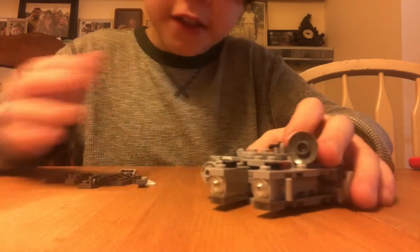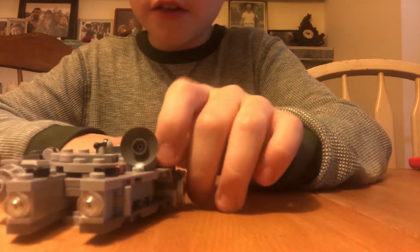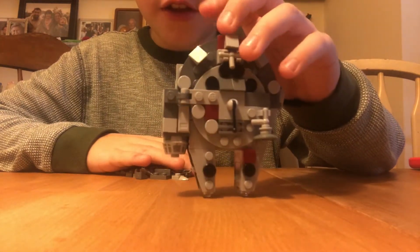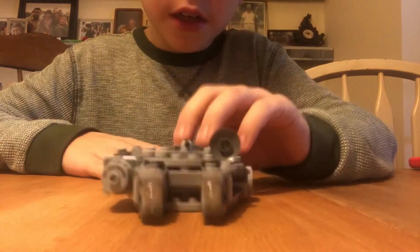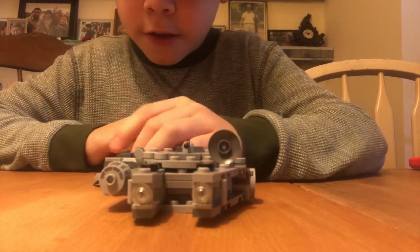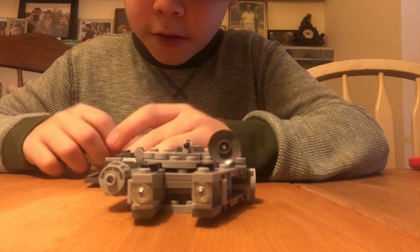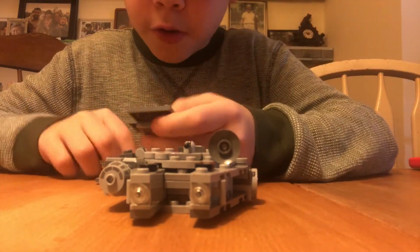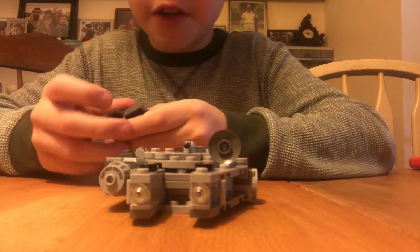If you have extra pieces, that's okay. But now you have your full-on Millennium Falcon, mini Millennium Falcon. But most of all, you got yourself a mini Millennium Falcon.